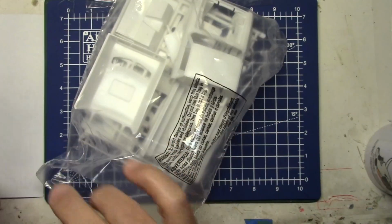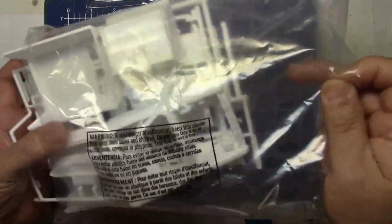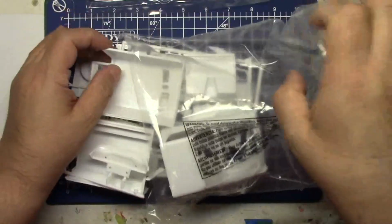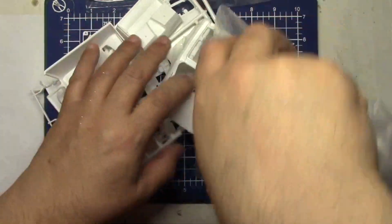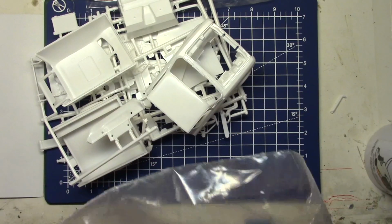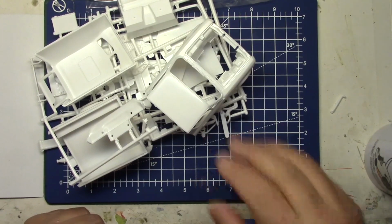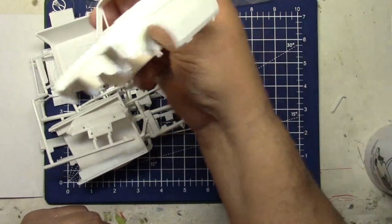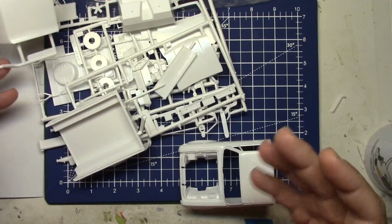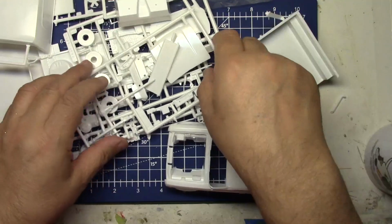It's definitely going to be, I bought this for a purpose. It's definitely going to be some kind of race truck, or just somebody's track truck, nothing of any series. I'm not going to follow anything that actually exists. I just want to make kind of a racy truck, that would be something someone would just build as a project and be street legal.